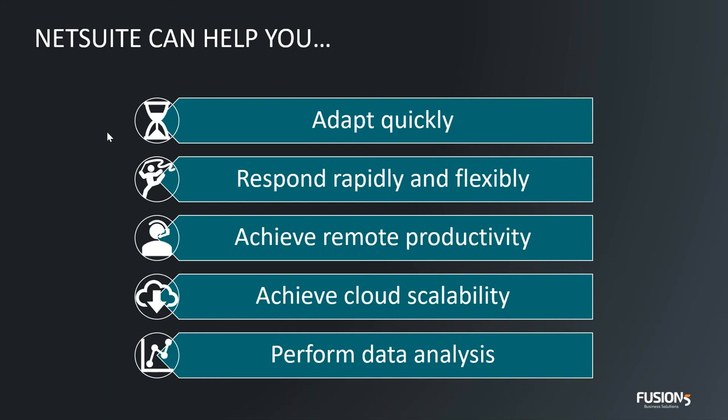What goes hand in hand with that is responding to changes in the market, in the current climate, rapidly and flexibly. That ties in quite nicely with being able to have your people working from home. As we know, we've had a lot of restrictions around the world with lockdowns that are still going on in some places, but are starting to lighten a bit in others. But being able to operate on a truly cloud platform enables your employees to be productive from home, to get all the information that they need, and to be able to do their jobs, even though they're not potentially in the office all the time.